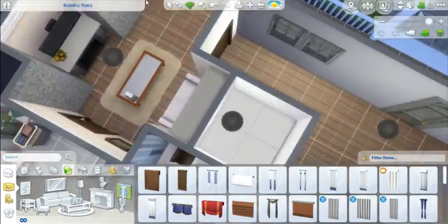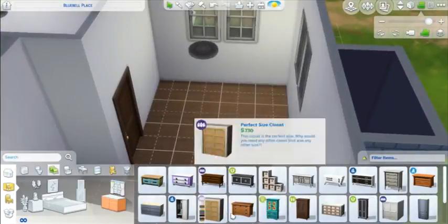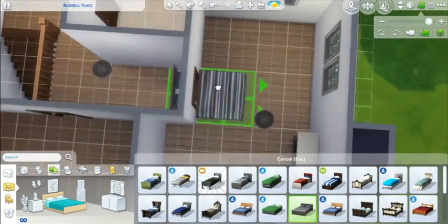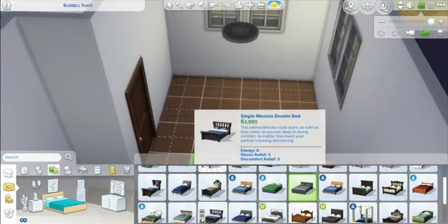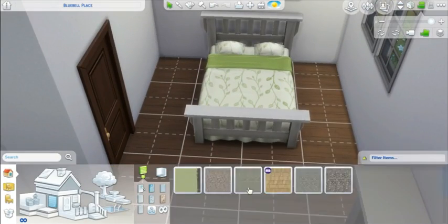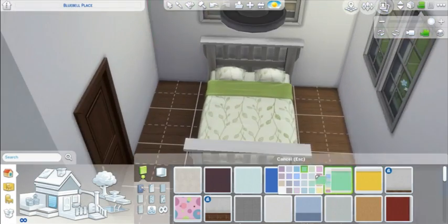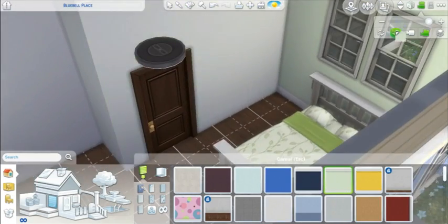I thought I would chuck that in, because say if a family were to live here, it would be good if there was an extra room for the boys or the girls. When they bring their friends over to hang out, they can all head into that room and play a little bit of video gaming, and just watch a little bit of TV. So I thought that was a cool idea.